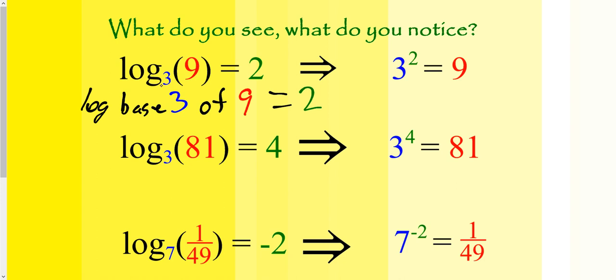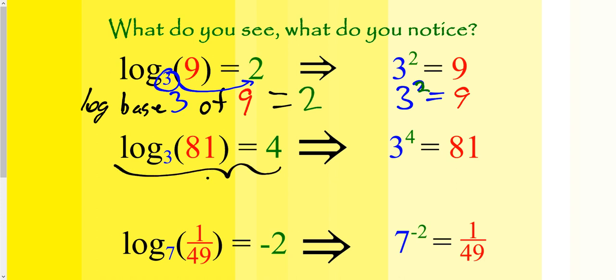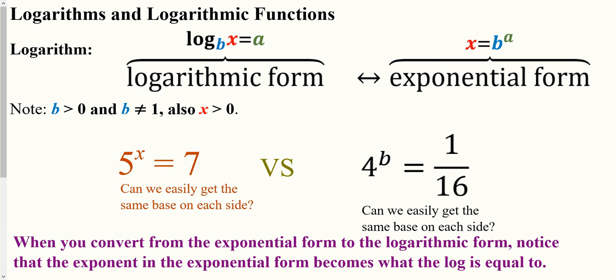Your base is a little subscript here. When you rewrite it over here, you really take your base, swing it over, and it hits the 2 up as your exponent. So you get a 3, hits that 2 up as the exponent, and then it gives you what's after your 9. That's really what we're doing. What we have here on the left is referred to as the logarithmic form, and what we have here on the right is your exponential form. And that's what we have on this next screen.